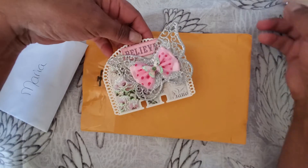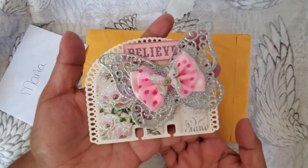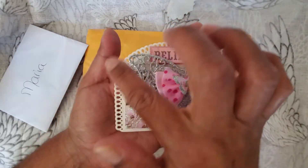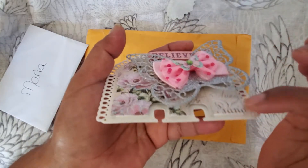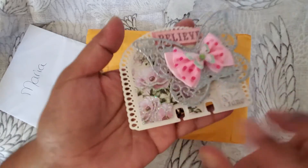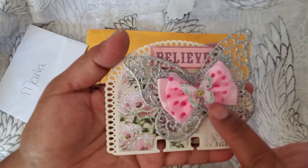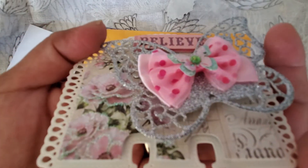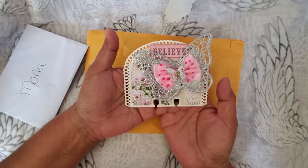And it's so girly and pretty and glittery — isn't that gorgeous? I'm not going to turn it over because it's her information on the back, but look at this die with all the little lacy trim around it. And then it's dimensional — she's got this other layer on foam tape and glitter and this glittered butterfly and a pretty little fabric ribbon bow and then a tinier butterfly with a little gem. I mean, that is just amazing. It is so, so pretty.